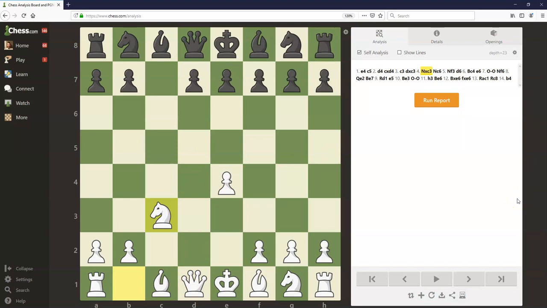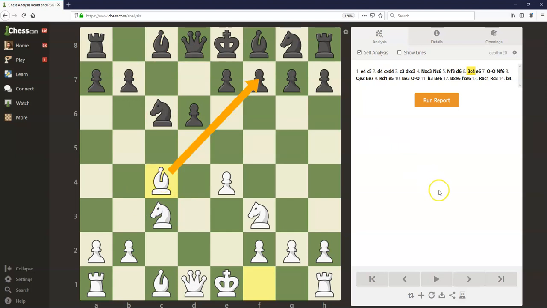Black has a couple different setups to choose from to try to neutralize White's space advantage and lead in development. Let's take a look. Knight c6 is their most popular move here, just developing a piece. White can play knight to f3, Black can play d6, trying to open up a bishop. White usually plays bishop c4, putting this bishop on its most active square, taking aim at this f7 pawn.